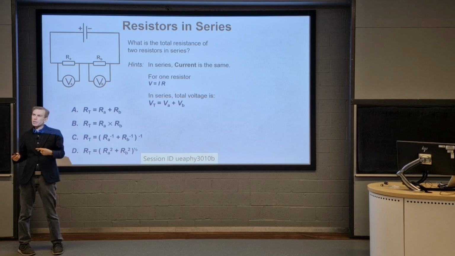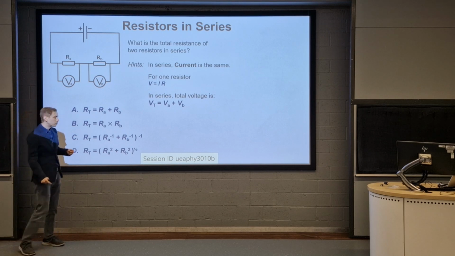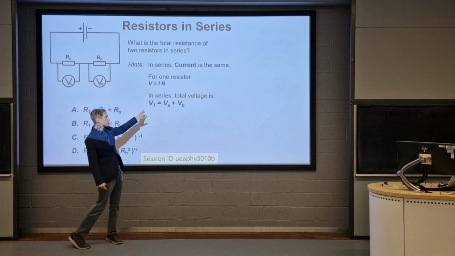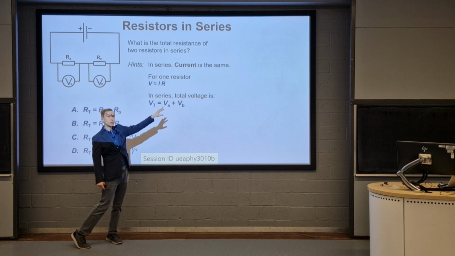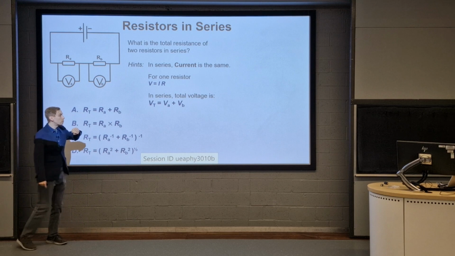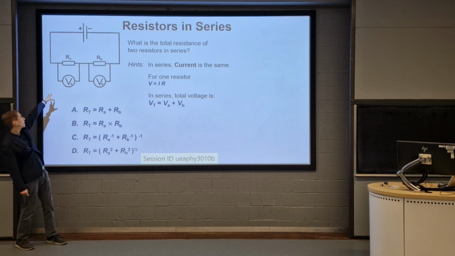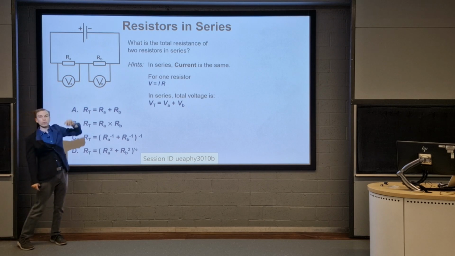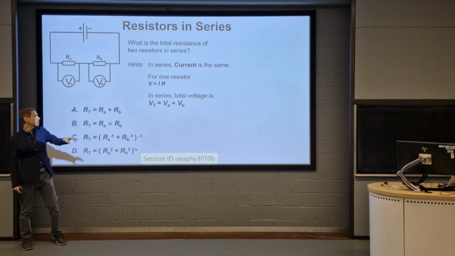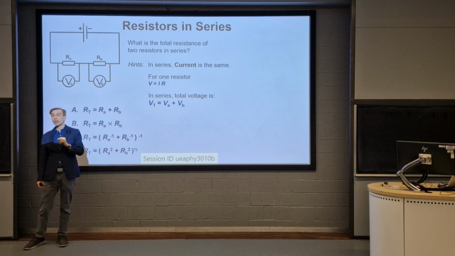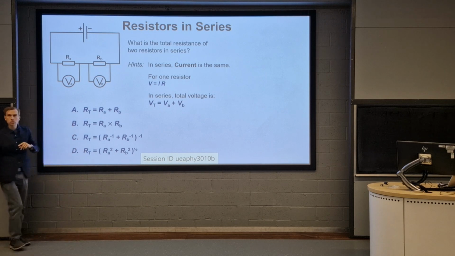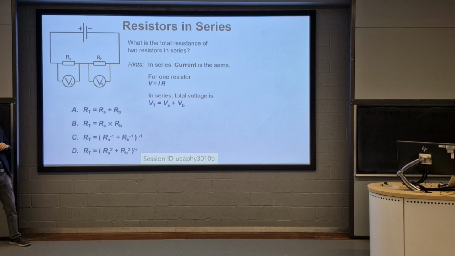And then the last piece of the puzzle that we need to figure this one out. From last time, on Friday, we think about voltage. In series, the total voltage adds together. So maybe that's a 9-volt battery over there. If we've got 5 volts going over there, then it's going to be 4 volts going over there. So in series, the total voltage adds together. Those are all the pieces of the puzzle we need to figure this one out.